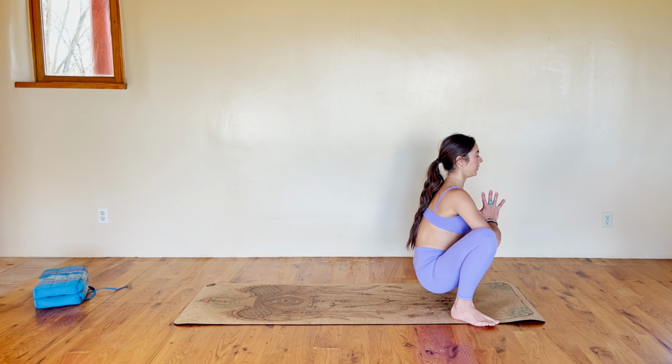Taking a moment here to drop back into your heart space. Coming back to your center. Breathing in. Breathing out. See if you can stay fully present with the next full breath in and the next full breath out.